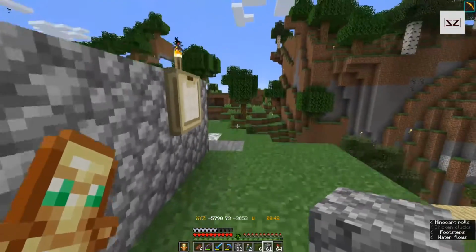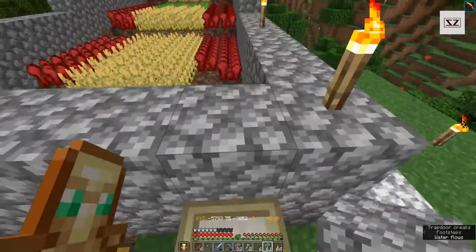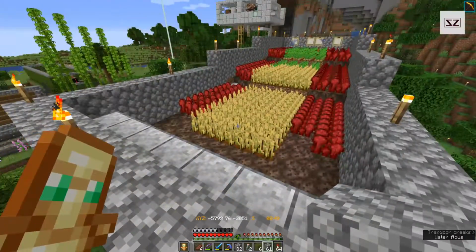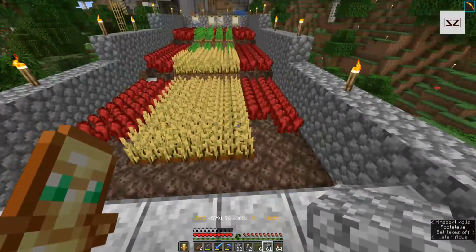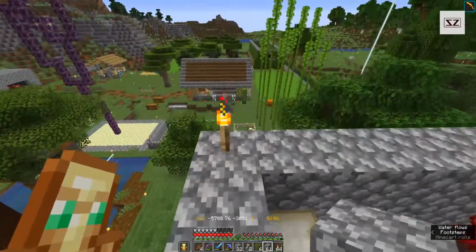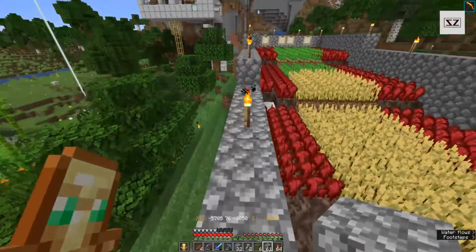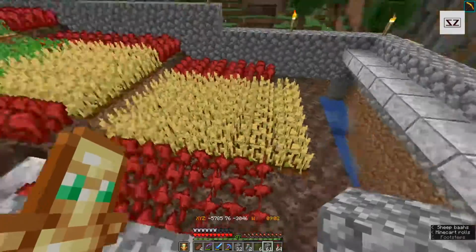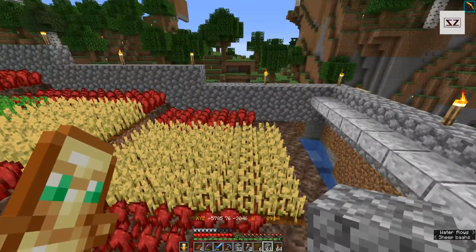Okay, and up here, now this is very handy, stops anyone else jumping in here. We've got nether wart. I turned this big garden into a nether wart garden as well, and it's got the flusher, and then we just manually replant it when required.